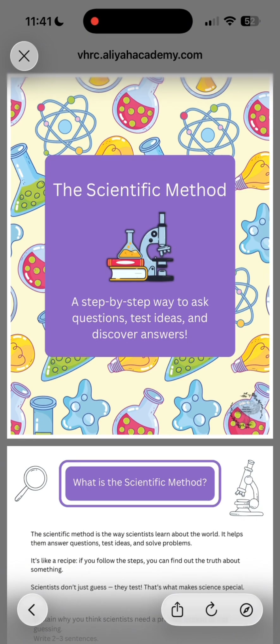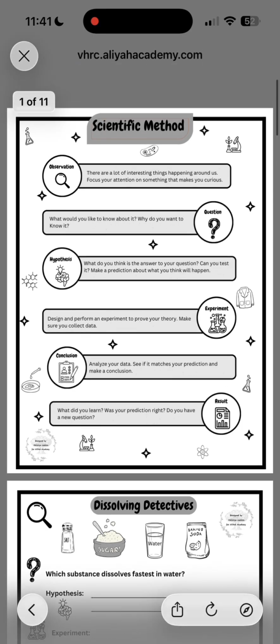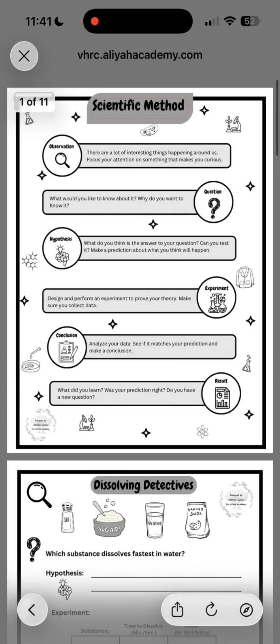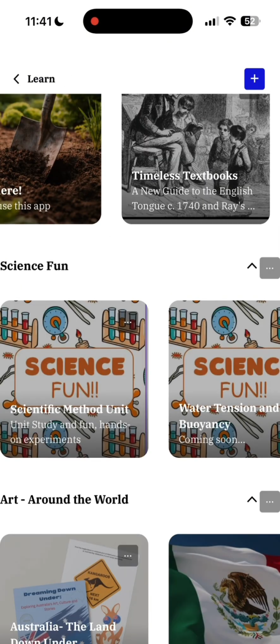So it is teaching really well the scientific method so that you're prepared in the other units to be able to do those things. So yeah, here is the extra forms. Yeah, there's 11 of those. So you've got 17 pages in this guide, and it all is very straight to the point on that one. And then you have the science videos and the song, and that's how every unit will be set up.